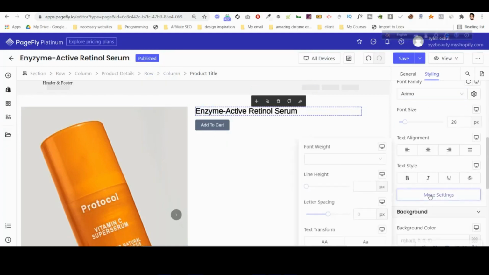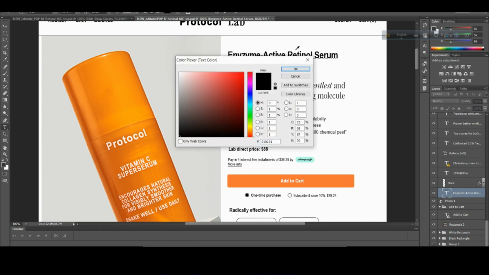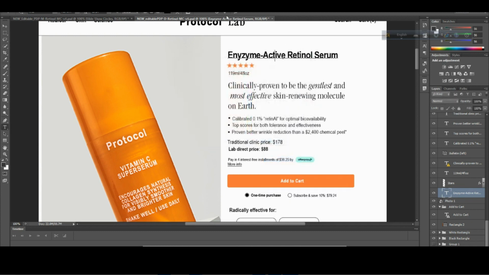Then go back to mode setting, and as it is bold, click on bold, and also try to find out what the font size is. In that case, the font size is 18 pixel, and the color is hash 0101. So just copy that.